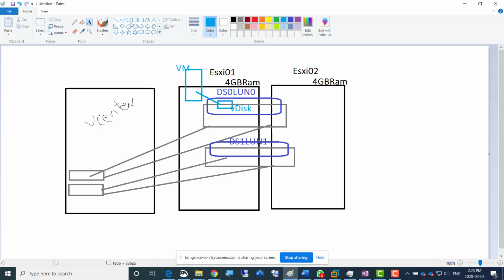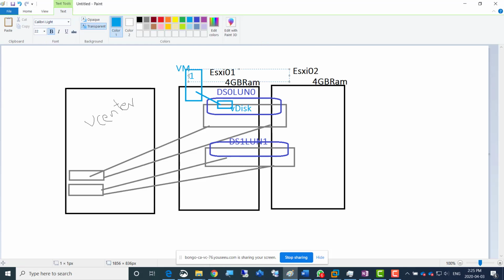So that would be 1024 MB, or 1 GB RAM. Let me just put 1 GB. This virtual machine will have 1 GB RAM, and it's good enough to start the machine.